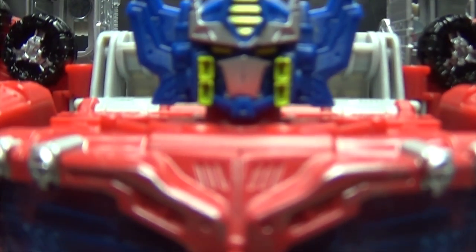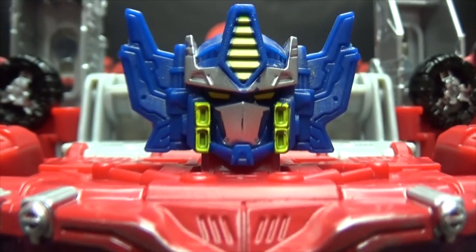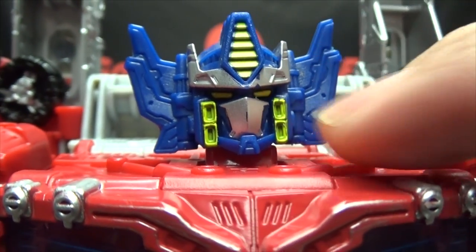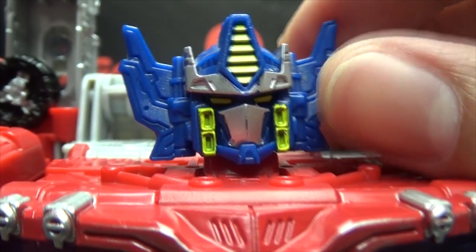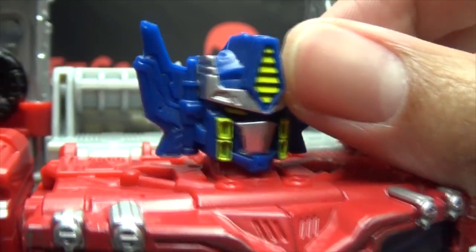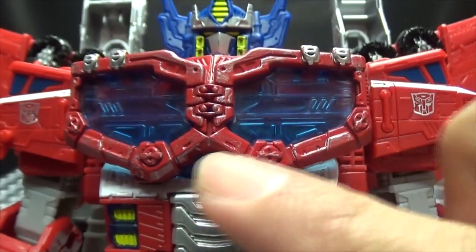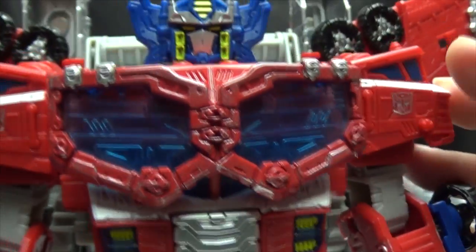Well, let's get in closer so we can take a look at that super head sculpt. You can see, nice yellow for the eyes. Yellow on head crest. Yellow there on the sides. Silver right there. Pretty good looking head sculpt. Get some silver here on the chest. A little bit of that battle damage paint going around. Some more of that transparent blue.